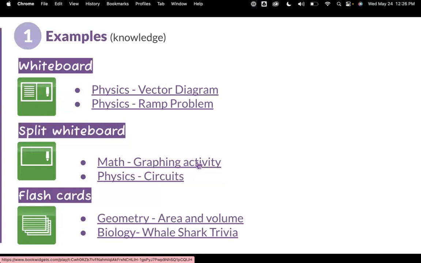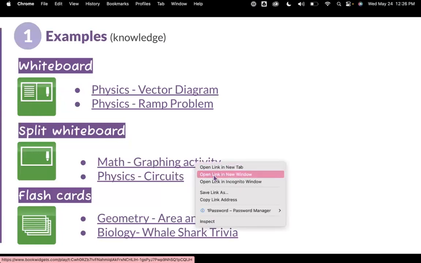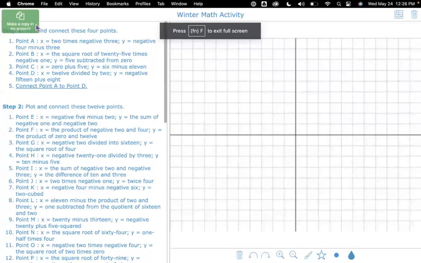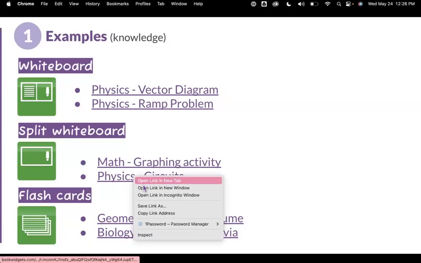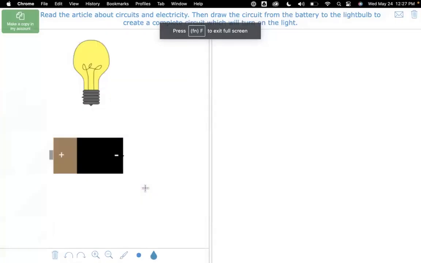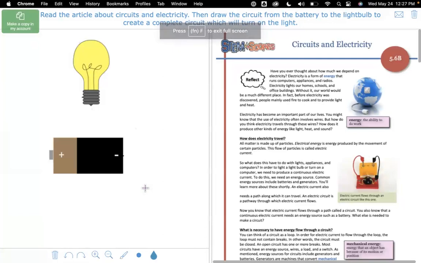Let's go ahead and take a look at a couple of more activities. Oh, in our split whiteboard. It was so good, I'm going to let you see it again. Our physics. In this instance, you're going to notice right away that the split whiteboard looks a little bit different because in this instance, we put the document on the right-hand side. So you're able to include and customize where you want that whiteboard to be, whether it's on the right-hand side or the left-hand side, as well as that whiteboard drawing activity.